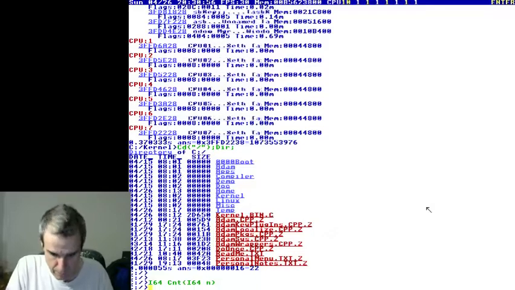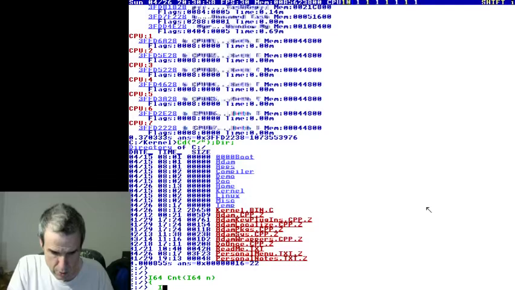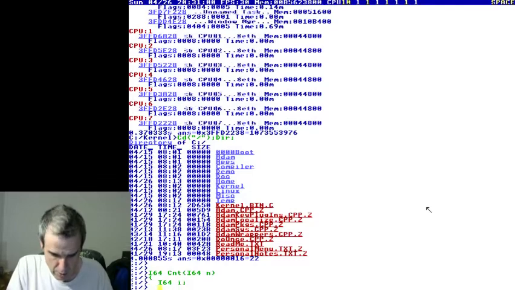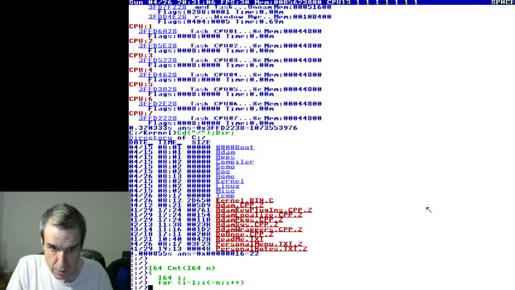The command line feeds into a C compiler. So if I say I64 count, I64 N, I64 I, for I equals 1, I less than or equal to n, I plus plus. Printf is just a string by itself.